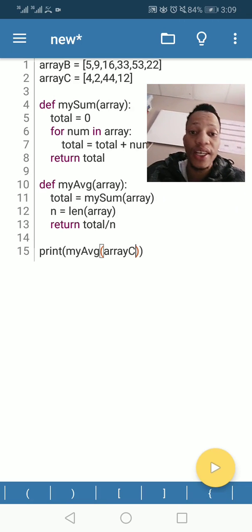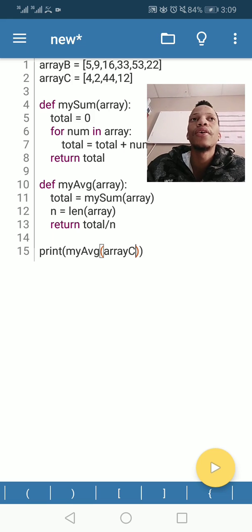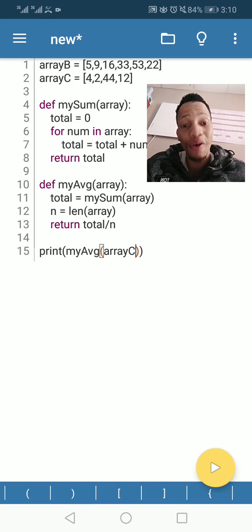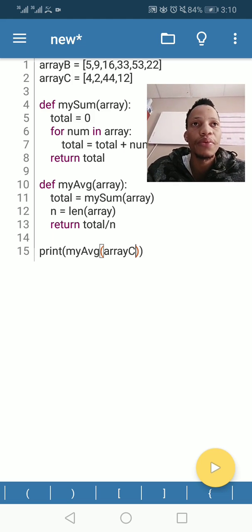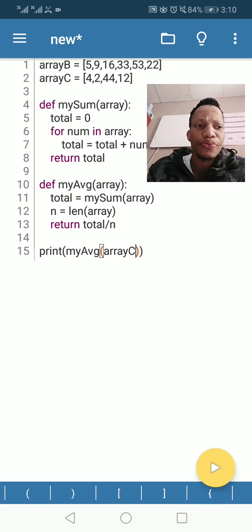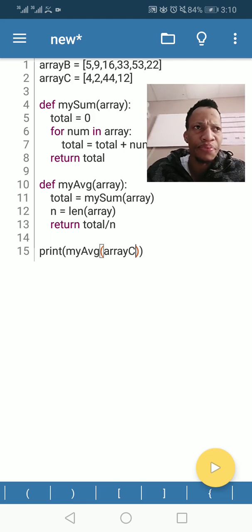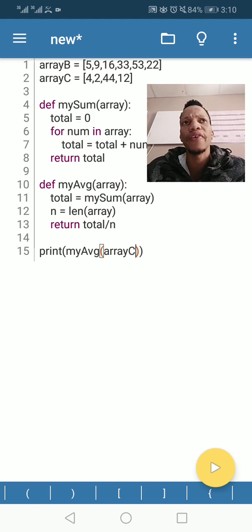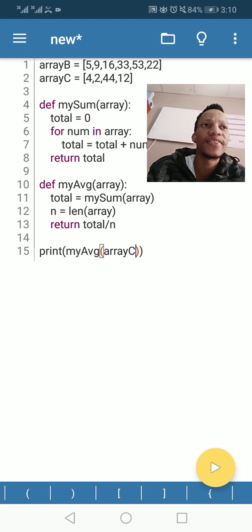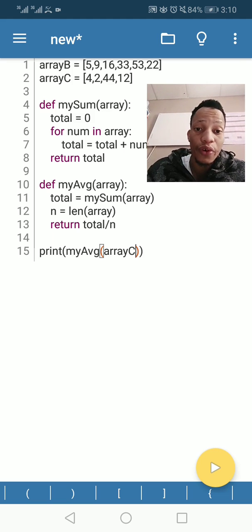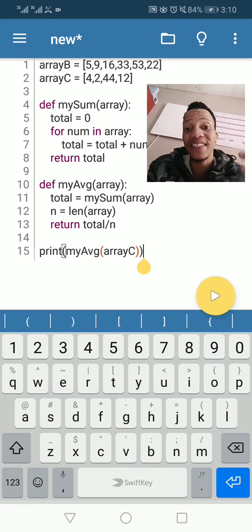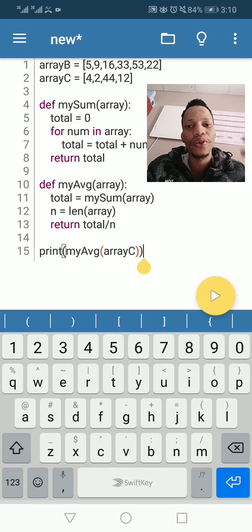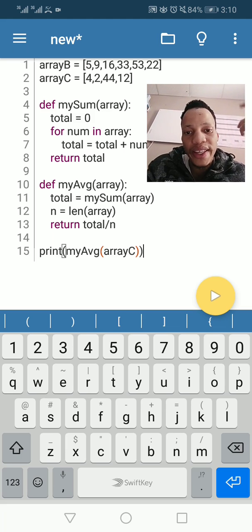That's what functions are. As I said, probably in the future we would look at some more advanced stuff on how to use functions to build amazing things. Maybe calculate your solve for x, those simultaneous equations. Maybe you're having x and y and z as part of your equation, and then you want to solve for those. Probably we would look at that, but in this video I wanted it to be simple so that you can grasp the concept.